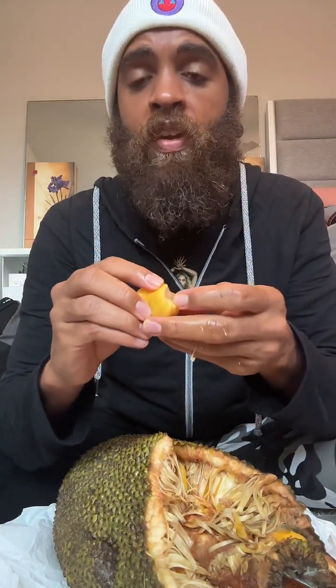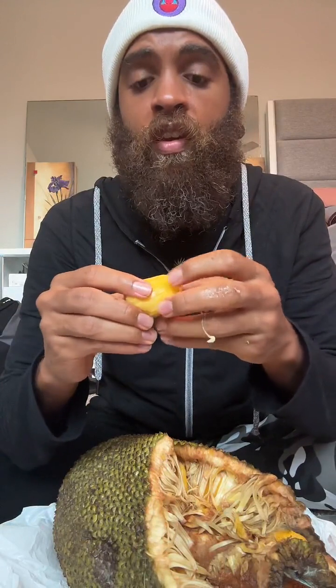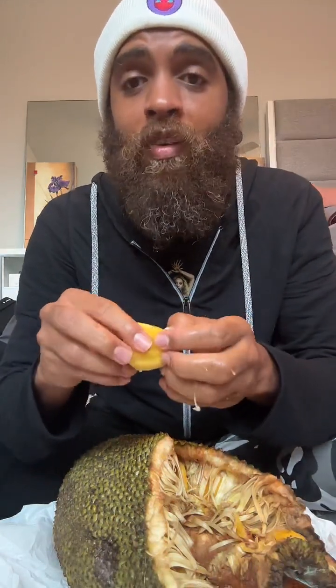Dunx says, what does it taste like? It tastes like a textured pepper, almost? I don't know. It's kind of hard to describe. You have to really try it. You've got to go buy it yourself. But there is a hearty texture to it. I can see this being sauteed and eaten in different ways with sauces. It has its own flavor of sweetness, but it can be versatile, I feel. You'd need barbecue sauce on that, but that might work, you know?